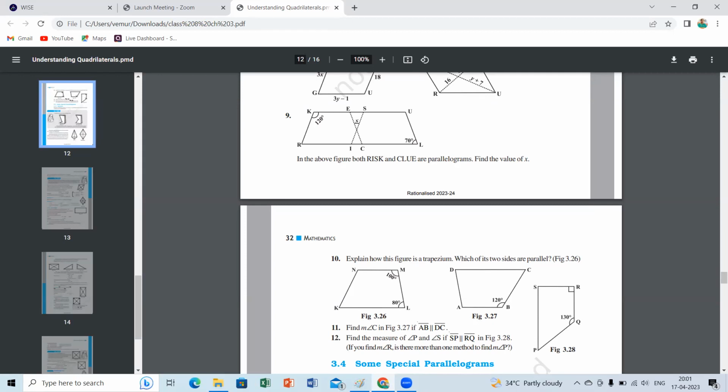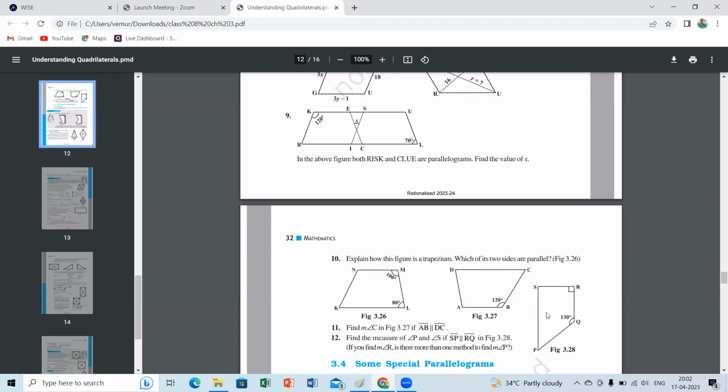Ma'am, the total measure of all angles in a quadrilateral sums up to 360 degrees, right, ma'am? Exactly true. Based on that property also you can. So R is 90 degrees, S is 90 degrees. That will give 180 degrees. 180 plus 130 is 310. Obviously, 310. Angle P is how much? Measure of P, 50. 50 only. If you find it in that way also, you will get the same.